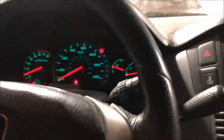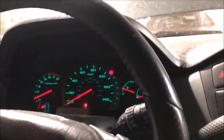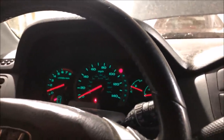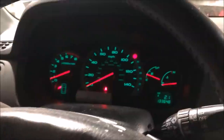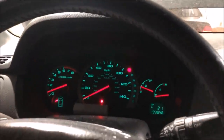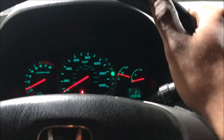We definitely still have a misfire, and that could be for a number of reasons — the plugs could still be soaked in fuel. I pulled a couple out and the front bank ones look clean because I cleaned them, but I didn't go all the way around. If the misfire keeps persisting I'll just replace them with brand new plugs. Also the cat could be clogged up. The injectors I put in, I cleaned them the best I could, but I should probably run some injector cleaner through the tank to get them as clean as possible. But we weren't even able to do this before, so we've made a lot of progress here.